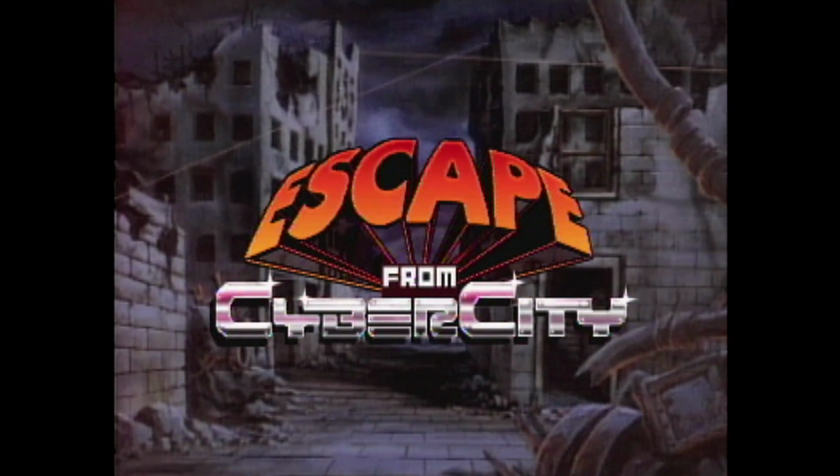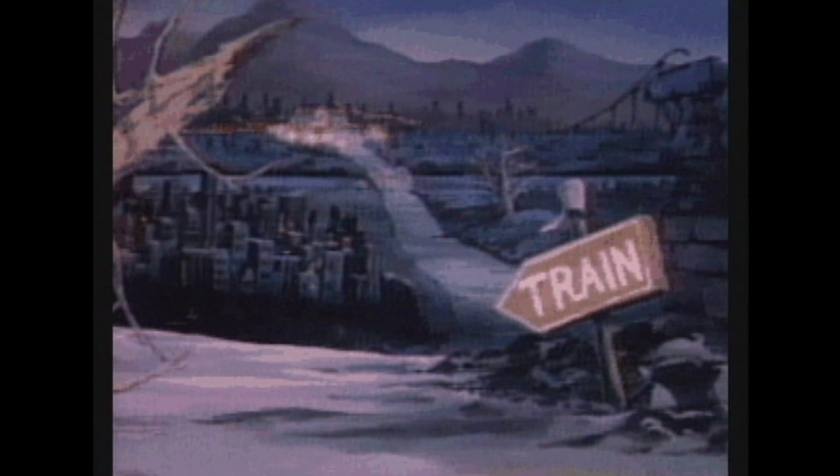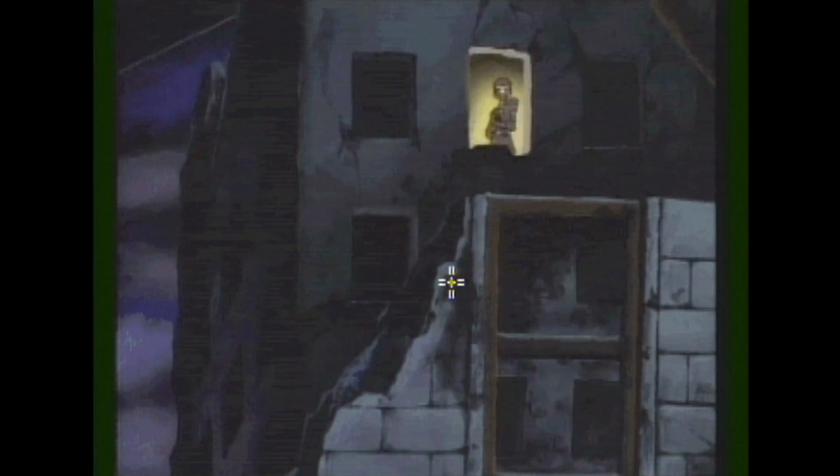Escape from Cyber City is a shooter game that plays like you're watching an anime movie. You have a crosshair on screen that you can move all around and shoot enemies and use it to dodge obstacles. The game plays like a choose-your-own-adventure book. At the beginning of each scene, you can choose to take the left or right path. It's all done while looking at nicely drawn anime.